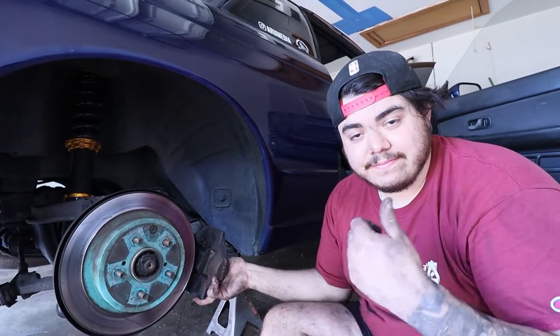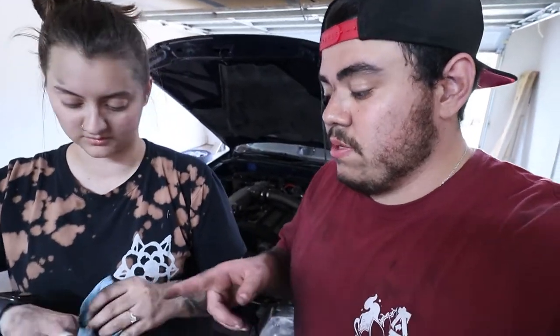It's cleaning my ring though. Woo! Okay, guys, the brake fluid is cleaning my ring. Cleaning your ring? What if it destroys it? Oh, this one? That one?